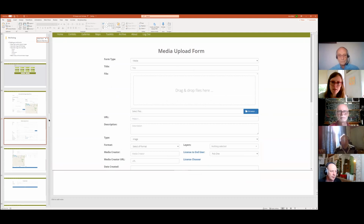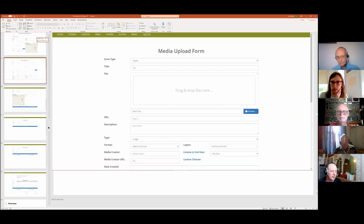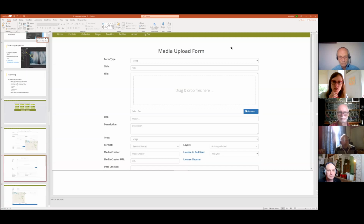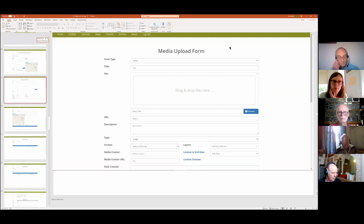I think some people might have brought photos along with them today, because as part of the invite to the session, people were asked to bring something. So some people might want to start doing that already. I don't know if anyone did bring an image, so I might be just talking to an empty room, as it were. But if anyone did, maybe you could give us a little smiley emoji.